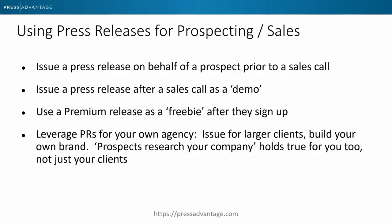So this is the top 4 things that I like to use press releases for from a prospecting perspective. Another, you can use these general concepts in more creative ways too. Let's say you have a podcast and you want to land more podcast guests. Well, send out a press release about every podcast guest that you have, and then you can use that as that pitch to those guests that you want to land to come on your podcast. That, hey, look, they're going to get some free press out of the deal. People are always looking for that sort of thing.